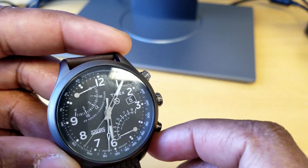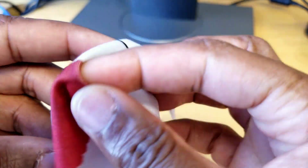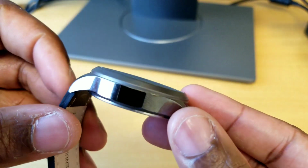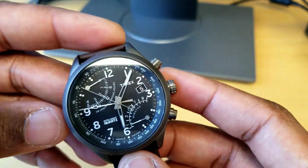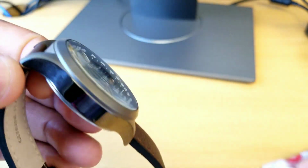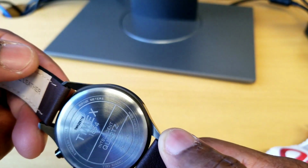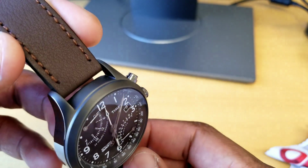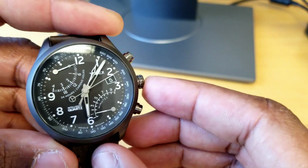So it's really easy to use. And that's pretty much it. I just explained the whole watch to you guys. It's not as complicated as it looks, but it is a head turner when you wear this watch. And the crystal you can see there, it has a bit of a dome to it, so it's really beautiful. And I like this black, it kind of picks up a bit of fingerprints, but I like how it's a matte finish with polish there, and the case back is steel. So I like the black ion, I think is what they call it, finish. It's like a military looking watch, but it's very comfortable, very dressy at the same time.